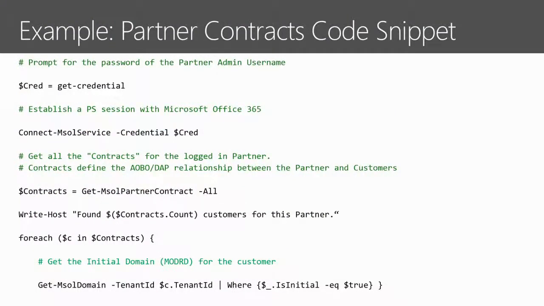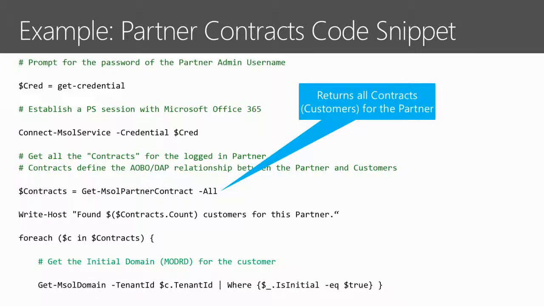This first example that I want to talk through is a PowerShell script, if you're not familiar with it. And don't worry, I won't go too much into the code part of PowerShell here. But what this script does is it actually has me log in. You'll notice the very top line there, I'm logging in as the partner. I don't need admin credentials for the customer to be able to do these things. The next step is connecting to the PowerShell service for Azure Active Directory. Then I'm getting all of their contracts. And the final step is walking through those contracts and doing something of interest in there.